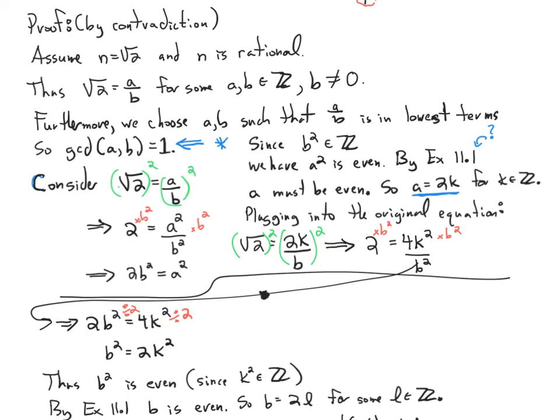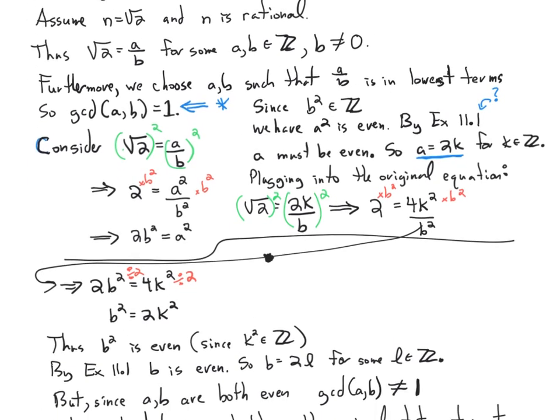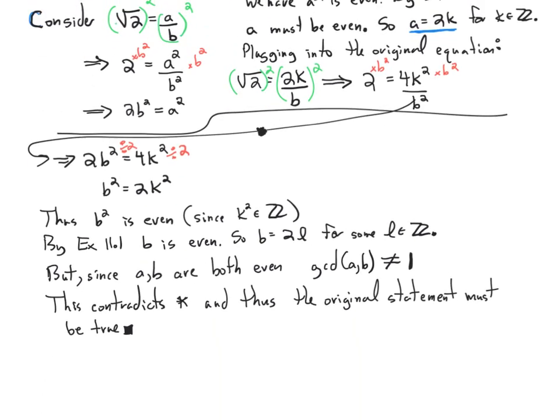But if a is even and b is even, if they're both even, what does that tell us? That tells us that they both have a common factor of 2. So there's no way that the greatest common divisor is 1. We found something that's bigger. So that contradicts our assumption that the fraction was in lowest terms, so these guys have a greatest common divisor of 1. There's our contradiction, so that must mean what we assumed must be wrong. So that means that square root 2 is indeed irrational.